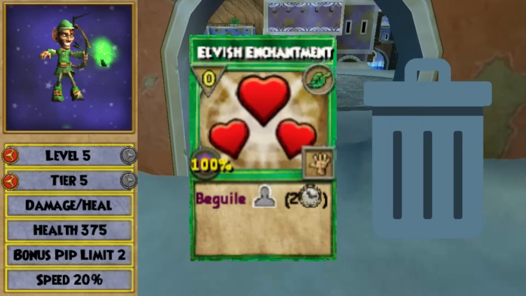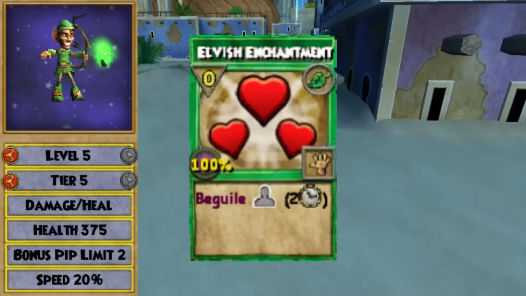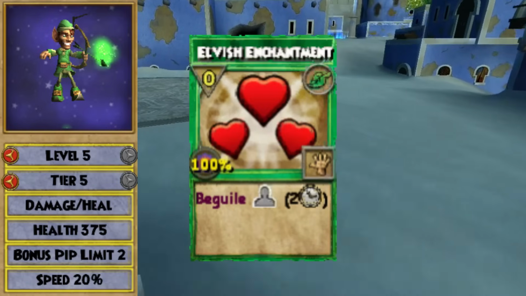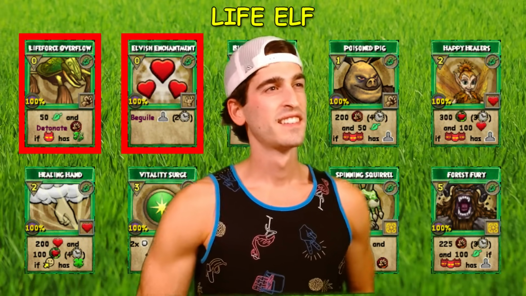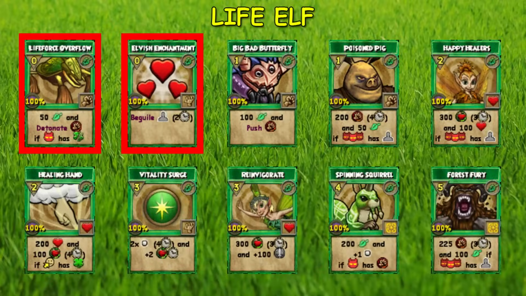So it's nothing but deck clutter, and even on the rare chance your opponents have a minion up, beguiling it for 2 rounds won't get you much value. So please do yourself a favor and discard this every time. But hey, if anyone ever beguiles the Myth Colossus' Egg Minion's AoE spell, clip it and send it my way. I'd love to see that.